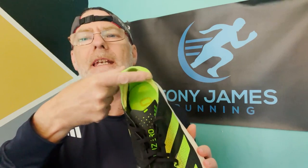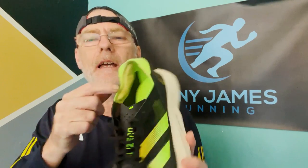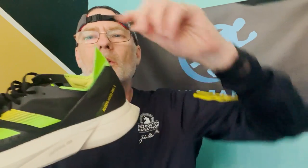In the heel box, in the heel counter area, you've got padding in there. And you've got this flap, and I never know, is it flap up or flap down? Which way do you use it? Do you use it for more support on the top, or are you just using it to pull it on and then you curl it down? Which way is it supposed to be? Please let me know in the comments below.